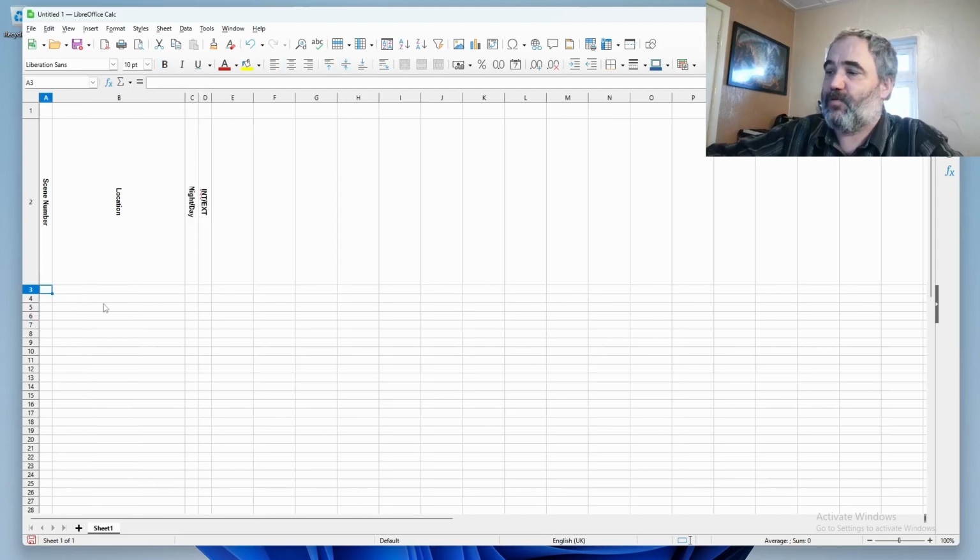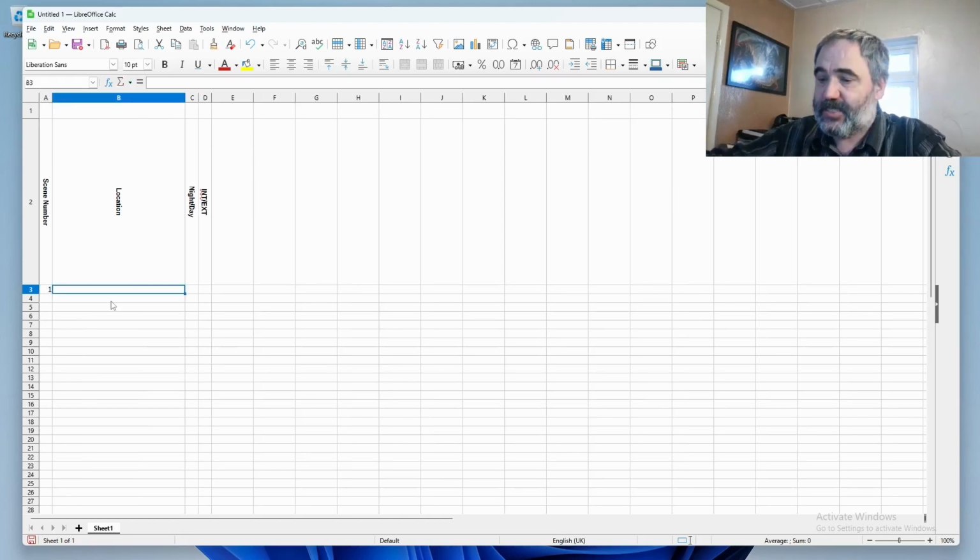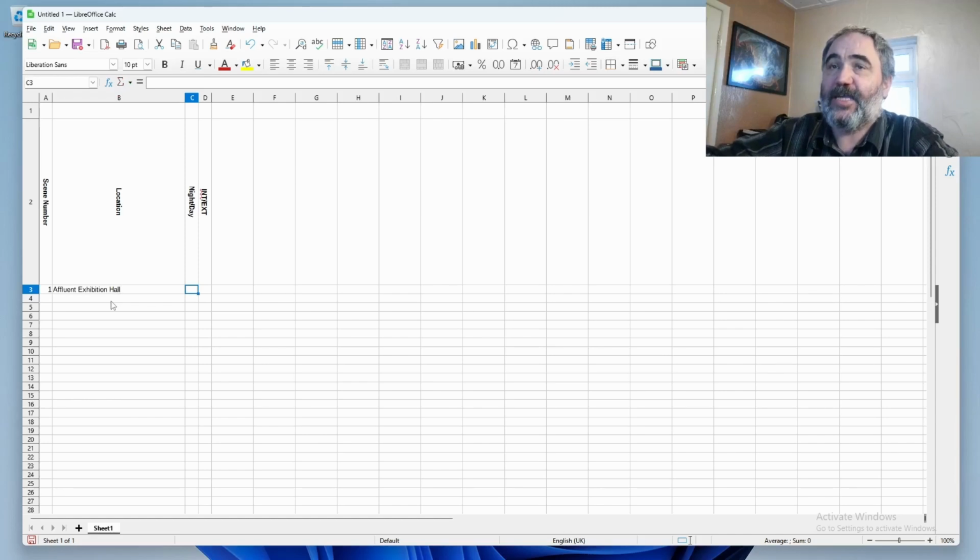So we'll start with the first one, for example. So we're on scene 1. Okay, and scene 1 is an affluent exhibition hall. Right, this is basically our art centre, right? It's going to be a night shot. And it's an internal shot.